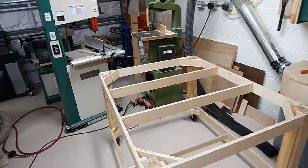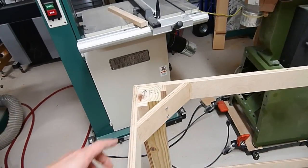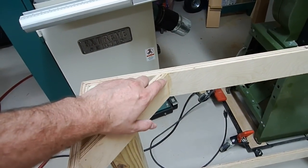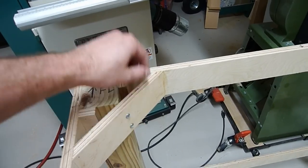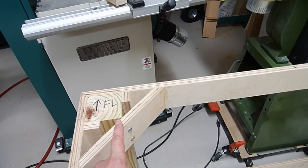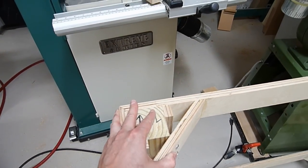Now I want to recap the base, which is now completed, and go over what I left off with — specifically the corner braces. All I did was glue the inside, press it tight against the frames, and brad-nailed it across. I used one-inch brad nails — if you use one-and-a-quarter-inch you'll blow out the side, which I found out the hard way. I also took three-inch screws, pre-drilled into the corner posts, and sunk them in. You want a little bit of tension on it, which is why there's a small space left during assembly — that pulls everything nice and tight.